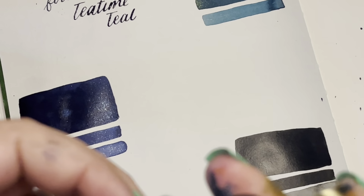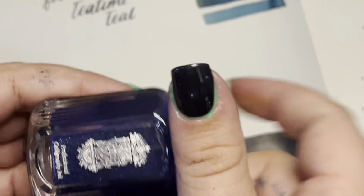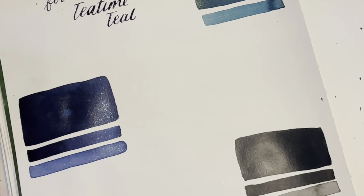Next we have Celestial Soiree. This is a navy blue with, it's supposed to be silver shimmer, I believe, but again, it looks blue to me. That could also just be a bit of an eye trick because it definitely looks blue.